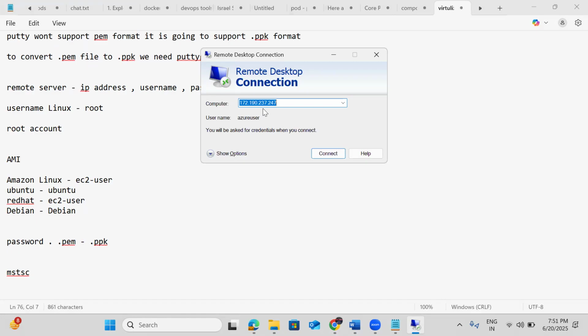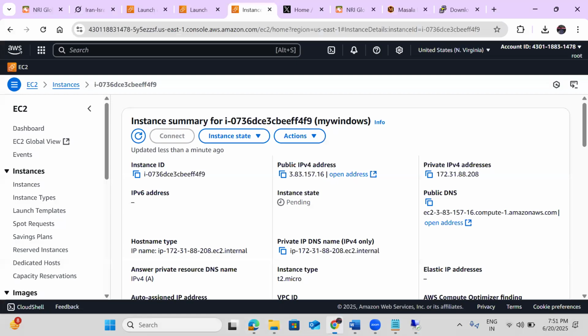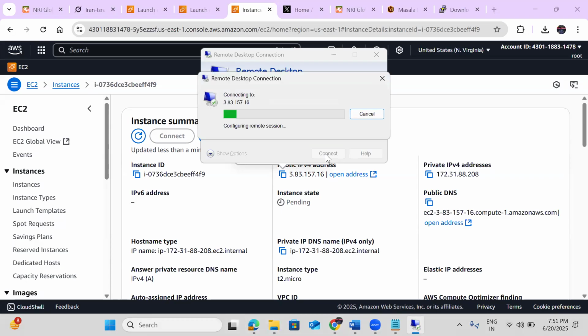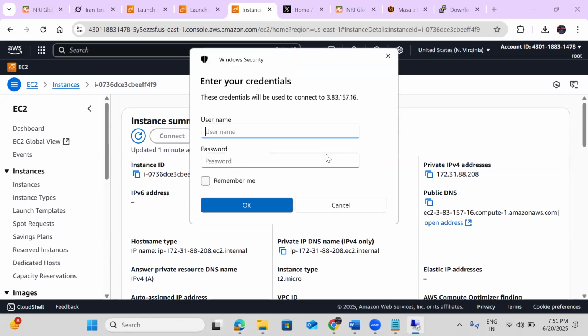Okay, so that public IP we need to enter there. From the public IP, we can connect to that instance. Now I got the public IP for this. But one of the problems is I can't use that PEM file here. By default, the username for Windows is Administrator itself. In Linux, they disable root access, but for Windows, the username is Administrator.